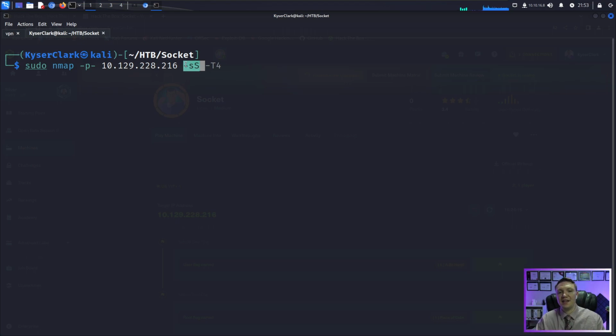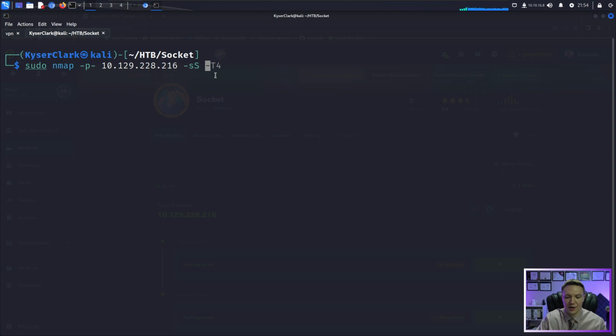So this means we're doing a SYN scan, also known as a stealth scan. The reason it's called a stealth scan is because this used to be considered stealthy. It's not so much stealthy anymore. However, it is a lot stealthier than a full connect scan. A full connect scan would be -sT. The T stands for TCP, and then the capital S stands for SYN. The main difference is that the SYN scan isn't a full connection, and that's why it's faster than a full connection scan.